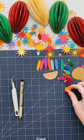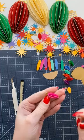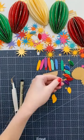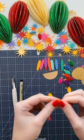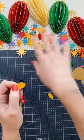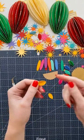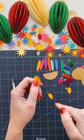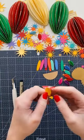Now to assemble the little mini light bulb, which are so cute, by the way. Aren't they adorable? If you're using my template, it has this like perforated line, just like the bigger version. And that is awesome because it just helps with folding, and it folds right in the middle, so you don't have to worry about any pieces being like misaligned.